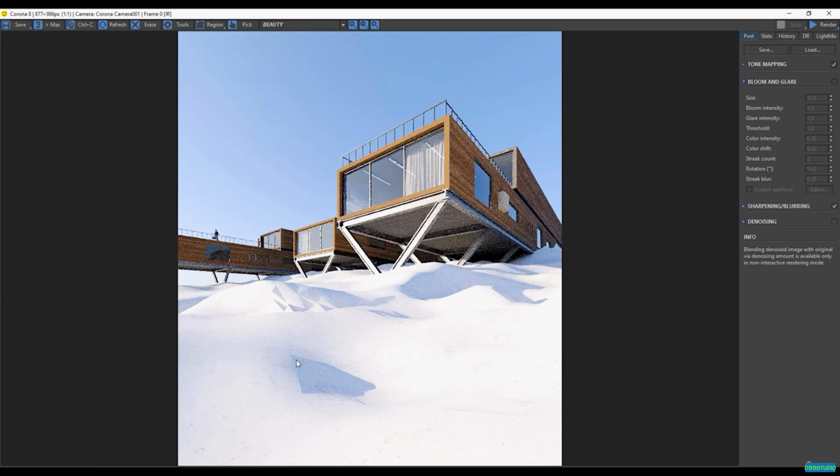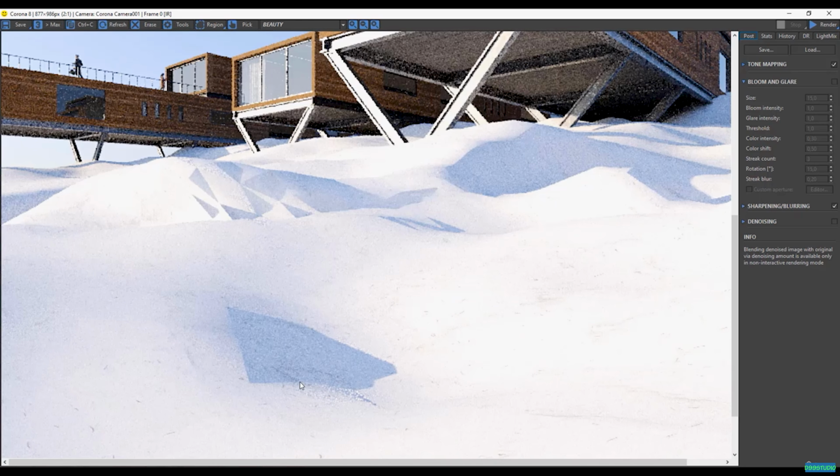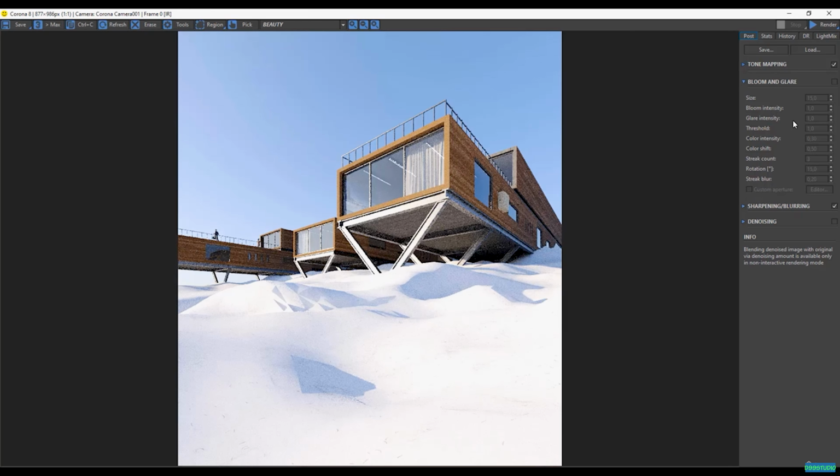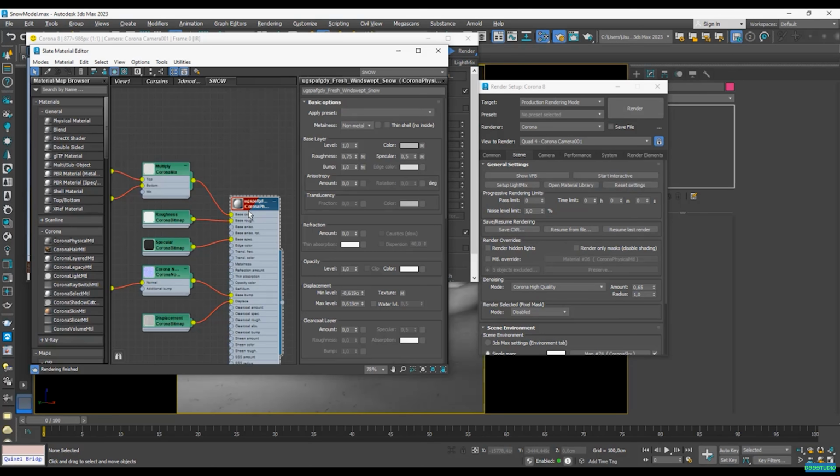You can see that we have many issues here. First of all, we notice that the surface is breaking at the left side here, and also the snow doesn't have any detail at all. That's because most of our ground textures, such as a forest ground or in this case snow material, do need very high values for the displacement. And again, this is not just for this case, but it's usually something that you're going to be finding throughout your professional archviz life.